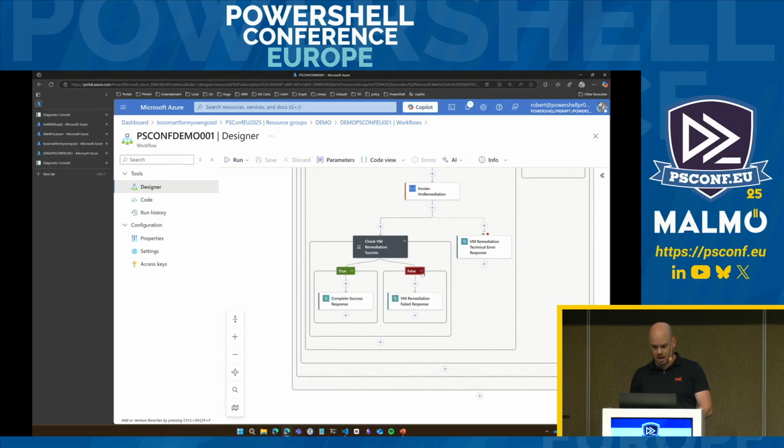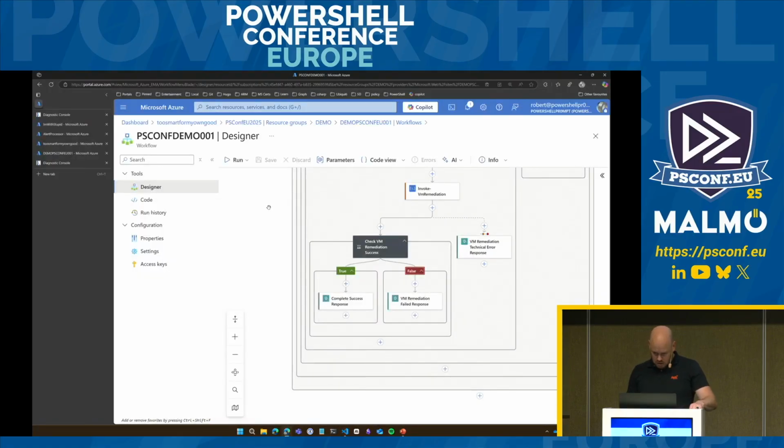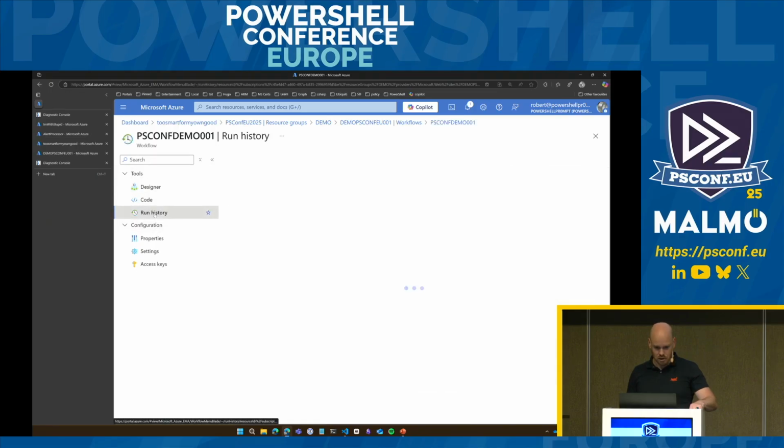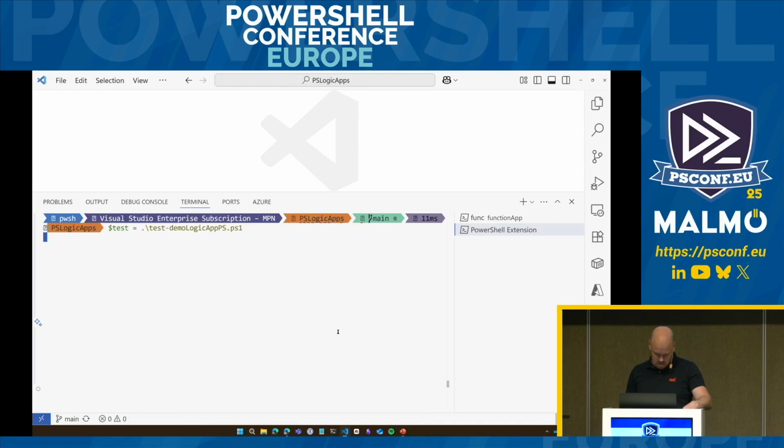And if it doesn't work, it says, well, I found the information, but I was unable to run the actual remediation, but it's still going to provide me the information back. And again, you can make this as big and small as you want, but let me see. That's currently still running. So if you want to see how that goes, in your workflow, you have run history, and you can see one is done and the other is running. So it's doing this on actual live VMs at the moment. So that's why it's taking a little bit. And it should normally take about 2 to 3 minutes.